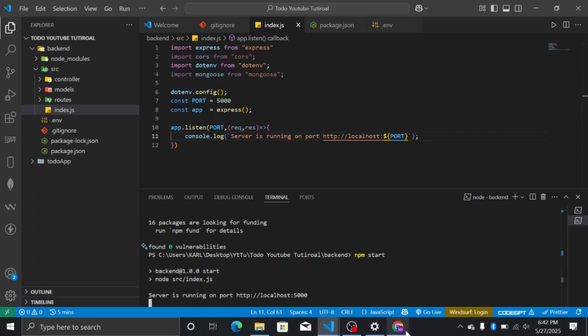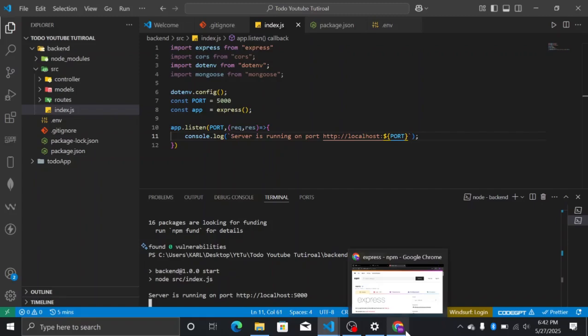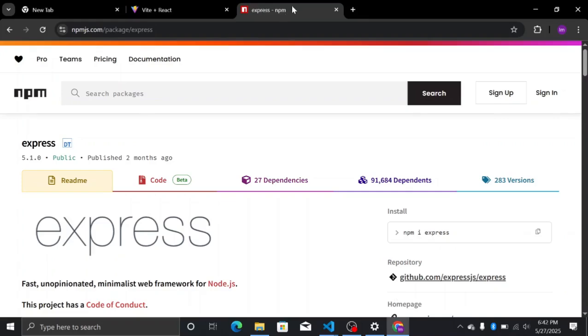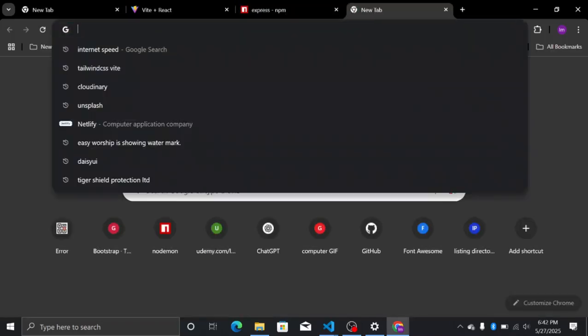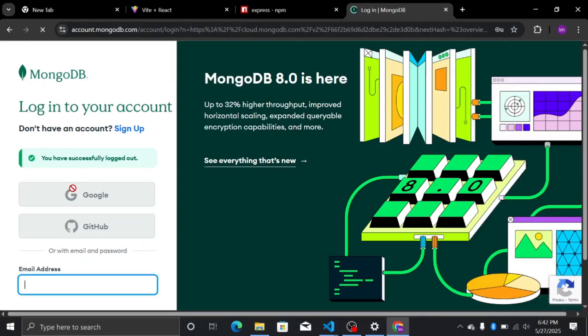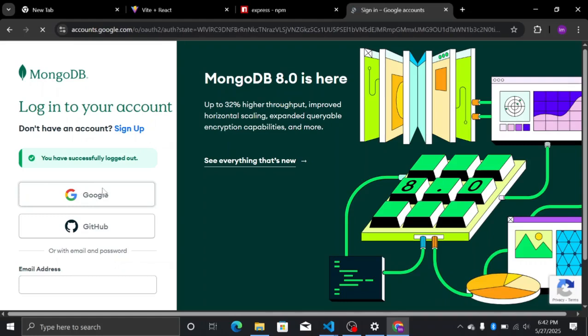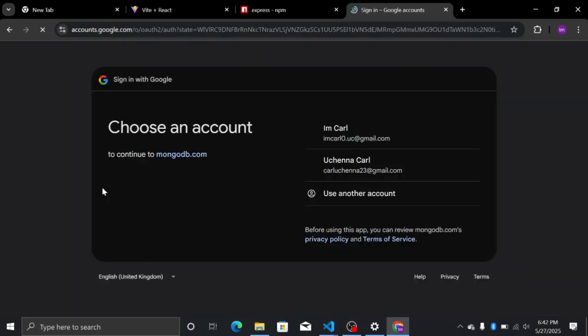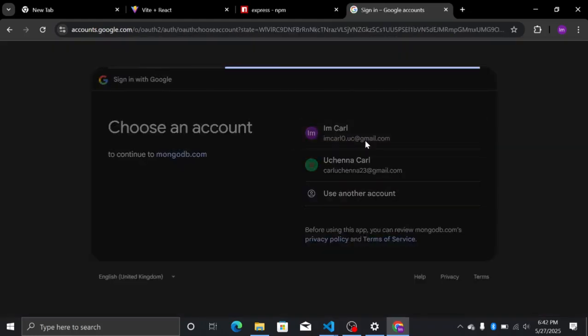Remember, we're using MongoDB for the database. So you go to Google, make sure you have an internet connection, and you search MongoDB. You just log in. Select account.